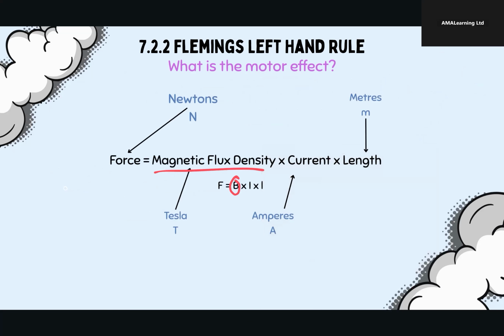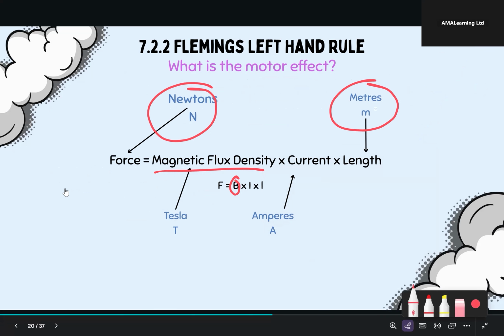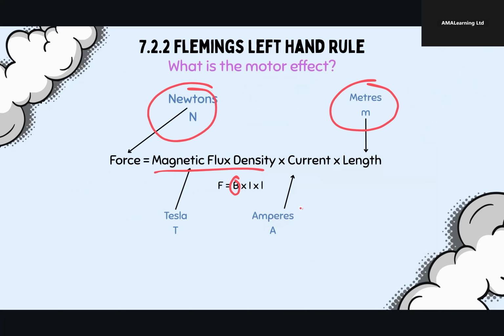Now we need to memorize this formula. Well, we don't need to memorize the formula, but we do need to memorize the units. So newtons, meters, because you could be given a question where it's got lots of stuff linked to centimeters or millimeters. And current is in amperes, and this is a new one. Magnetic flux density is measured in Tesla. But this is not the type of Tesla that needs boycotting.